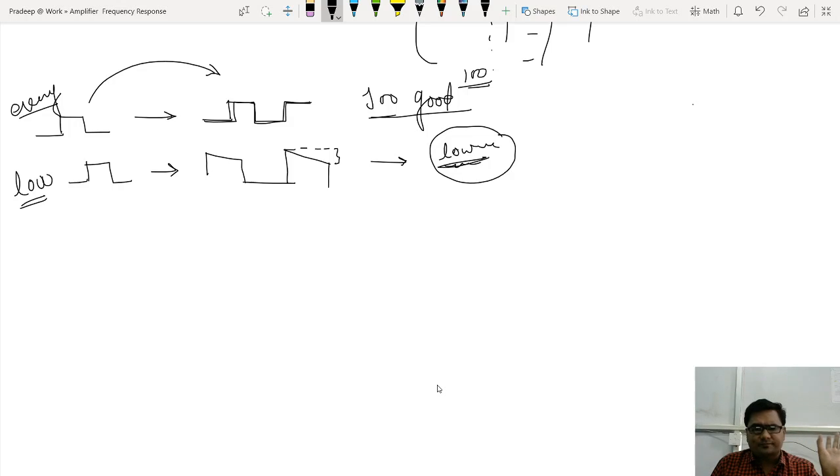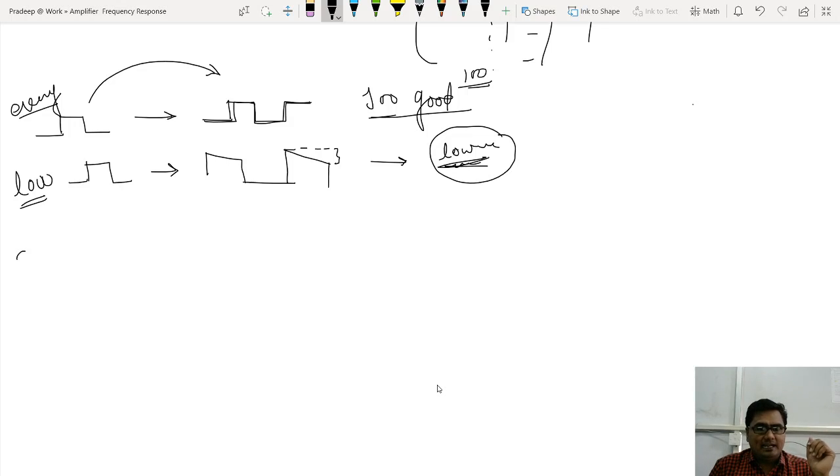But for the time being, apply a square wave, make its frequency very low, and if at lower frequencies you are getting some reduction in the output voltage, then conclude that there is a problem with the lower cutoff frequency. At lower frequencies I am not getting the perfect gain. That's the conclusion. So it is not really a problem; there are reasons for the decrement. We can't say it is a problem. It is a behavior of an amplifier, not a problematic condition actually.